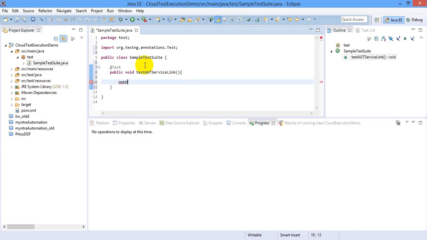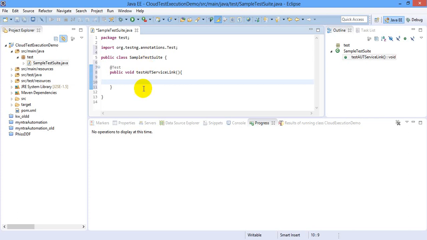So I'm just writing WebDriver. Sorry. If you are familiar with remote test execution or test execution on a grid, then there are two important things we need. The first thing is desired capabilities. Desired capabilities will tell you which platform you wanted to run, which browser you wanted to run, on which version of the browser you will be running your test case, where your grid server is located, and those things. Capabilities will have that detail.